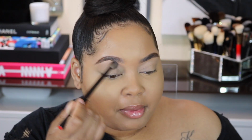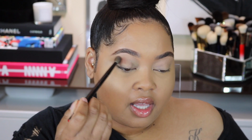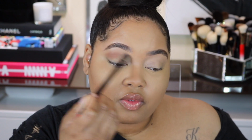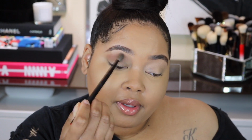Now let's do our next eye look using Fine number 9. So I'm going to have for this color right here, Rose Spritz, and I'm going to pop it right underneath my brow. Then I'm going to take Sherry Fairy as my transition shade. I'm going to focus this color on the outer corner because it's sort of dark, and then gradually begin to diffuse it upwards. So I'm starting out here and I'm moving up, and this is going to be my transition shade.